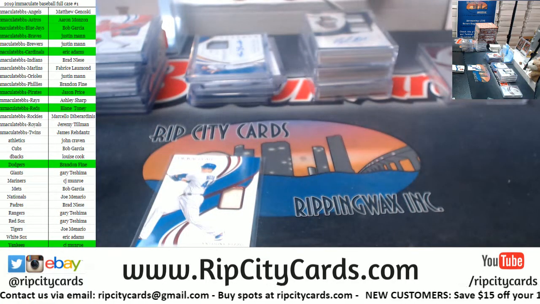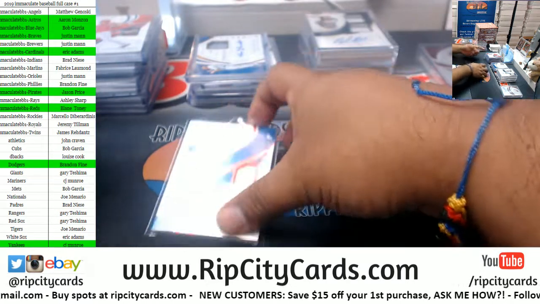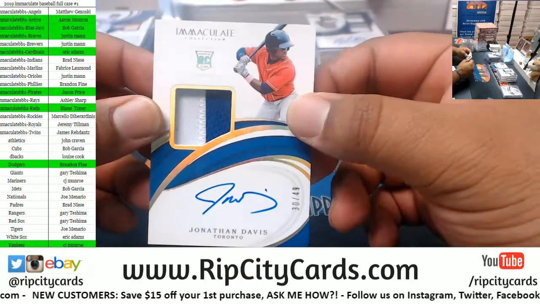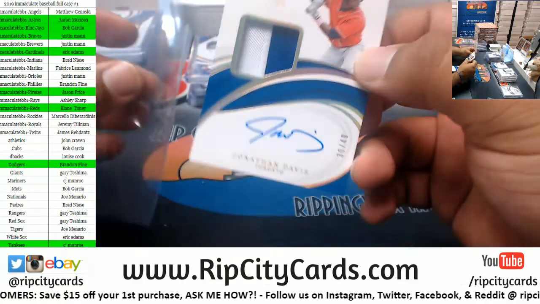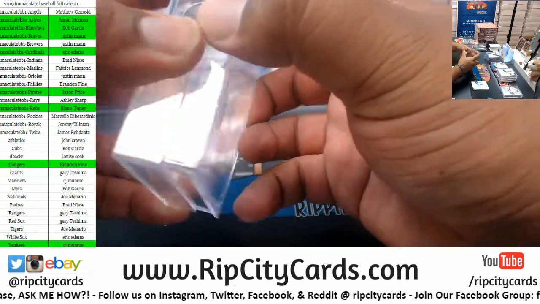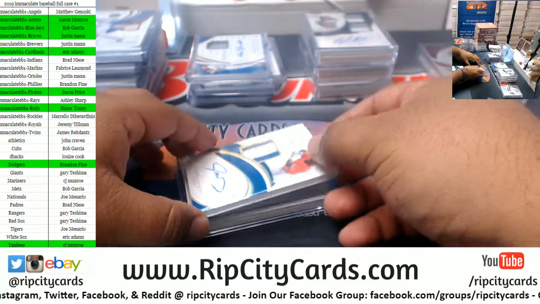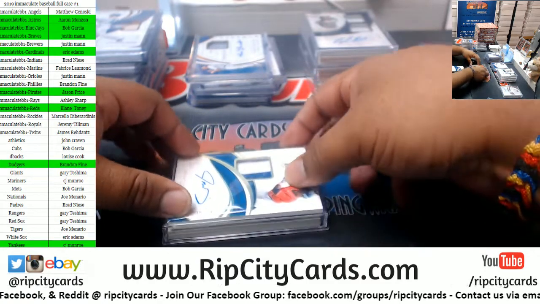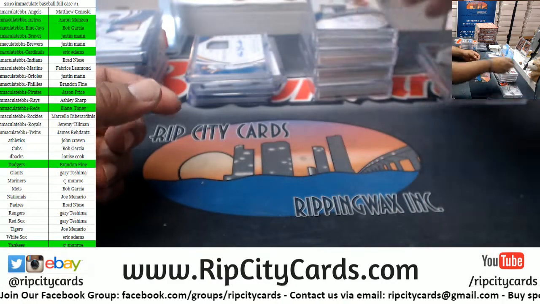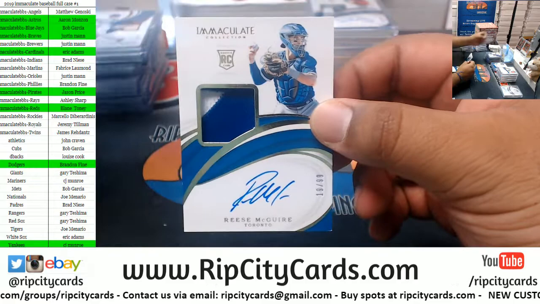And any more top loaders? Man, Blue Jays are doing work. RPA for the Blue Jays, Jonathan Davis to 49. What is this, a Blue Jays box? Nice. Blue Jays. Apparently a Blue Jays box. A Blue Jays box for real.